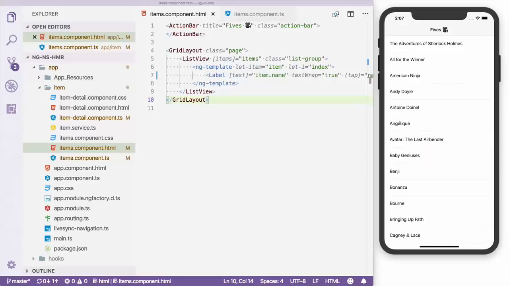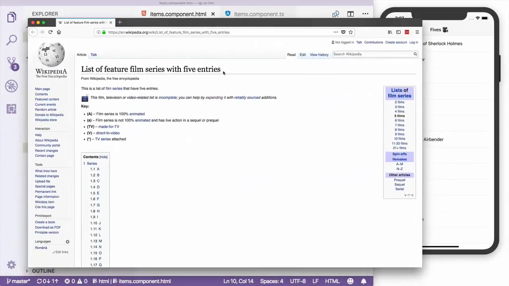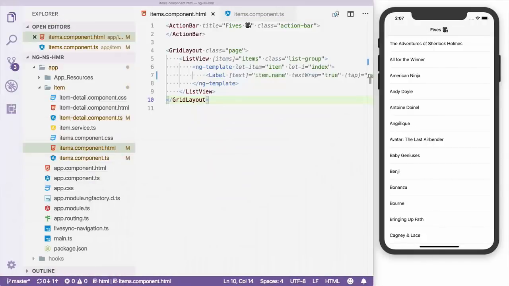What you're seeing here is my NativeScript development environment. And in honor of NativeScript 5, I've created this very useful app you see here that lists all movie series that have exactly 5 installments. Because believe it or not, this being the internet, there is a Wikipedia page for this that someone somewhere maintains. And I thought creating an app for this that parses and grabs this data and displays it in an app was a very valuable use of my work time. I have this app, but I want to make some changes to it.